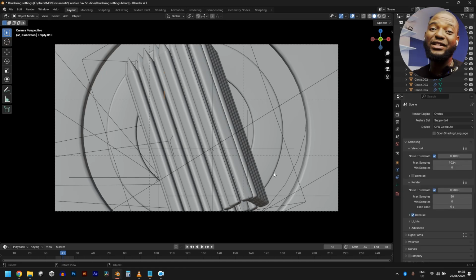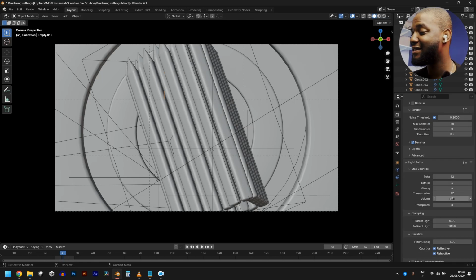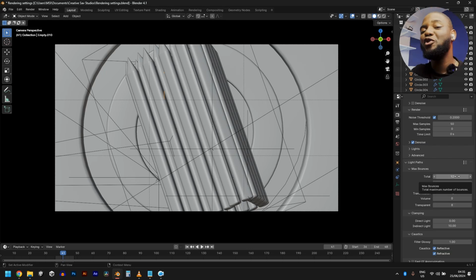And that's pretty much it. I told you this is going to be a short tutorial. Some people talk about light paths and max bounces. I don't mess with any of these things. You can mess with it if you want. You can change everything to 2 or 8 or 4, something, reduce it from 12. You can do that, but I don't need to do it. You can test that on your specific scene for your specific project to see if it actually helps. But for me, they usually make a little difference.